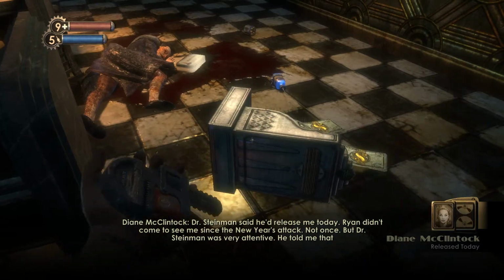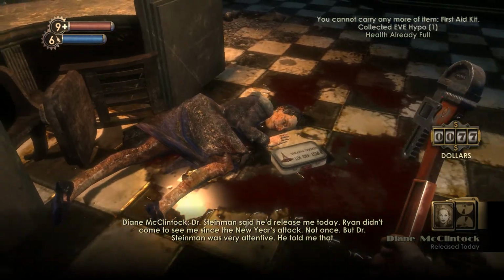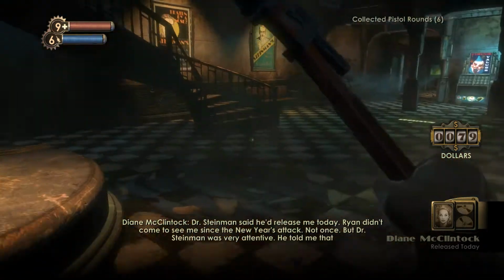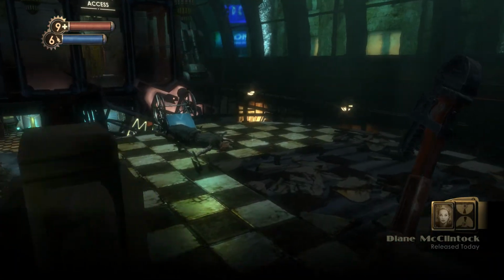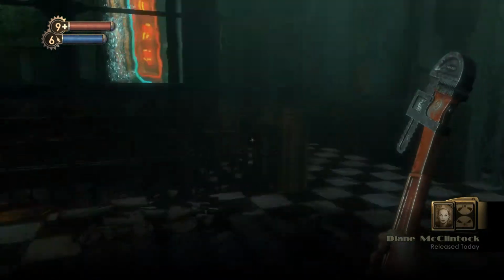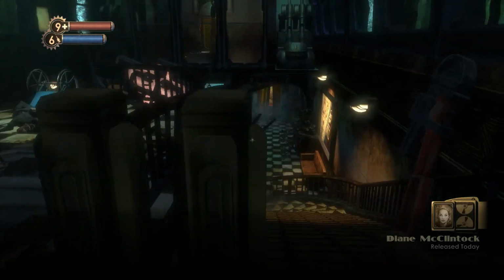Dr. Steinman said he'd be with me today. Ryan didn't come to see me since the New Year's attack, not once. But Dr. Steinman was very attentive. He told me that once the scar tissue was gone, he was gonna fix me right up, make me prettier than any girl I've ever seen. He's sweet, all right. And so interested in my case.